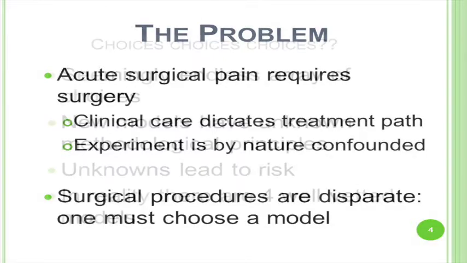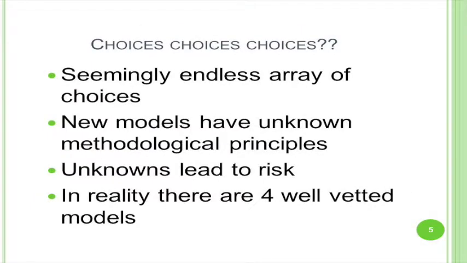Our hospital here in Pasadena has 17 operating rooms, and when I walk in and I see the board full of cases, I think to myself that there are a huge number of choices that I have in order to experiment on surgical pain drugs. Almost all of those patients on the board are going to have post-surgical pain. But in reality, if your goal is to run an experiment that has been run before and therefore is understood, you really only have four main choices.